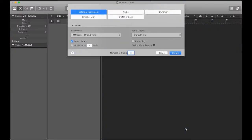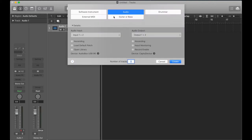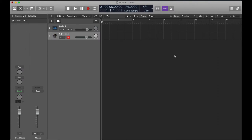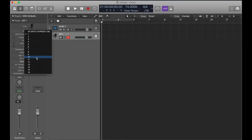First, I'll create an audio track to record the percussion from the R8M drum module, and I'll also create an external MIDI track to record the note data flowing from the MC-80 to both the R8M sound module and Logic Pro's MIDI input. Since I'll want to allow recorded MIDI data in Logic Pro to later trigger the R8M drums, I'll set the external MIDI track in Logic to use a designated port with appropriate MIDI channel on the MOTU MIDI Express interface.